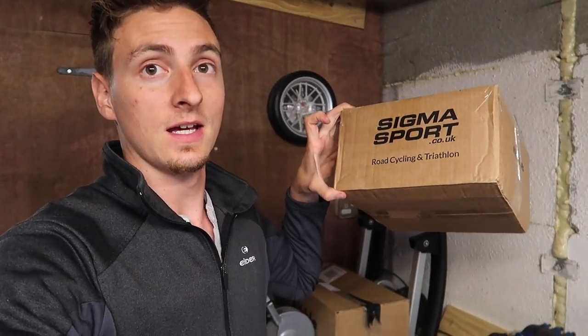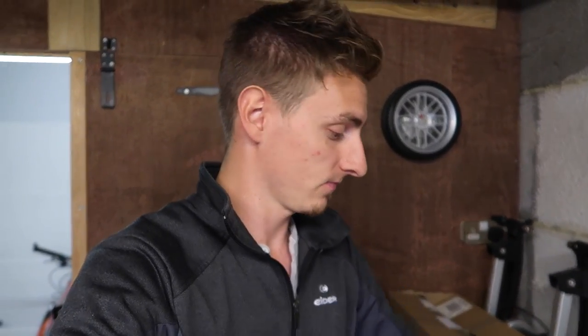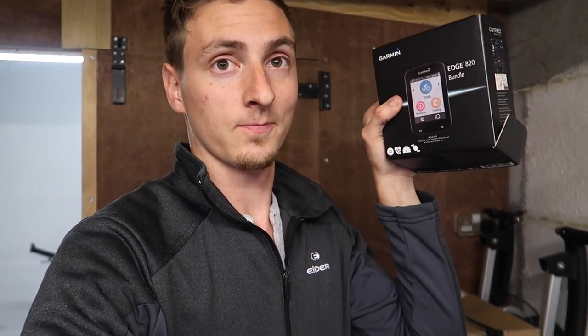So in here we've got something which is pretty awesome. Garmin Edge 820. I do only get to keep it for a couple of weeks, three actually I think, but yeah, we're going to stick it on the bike now, and then we're going to test it out over the next 3 weeks, so I'll let you know how that goes.